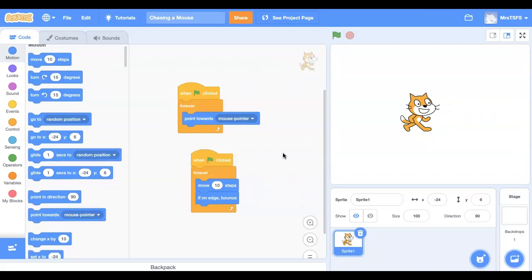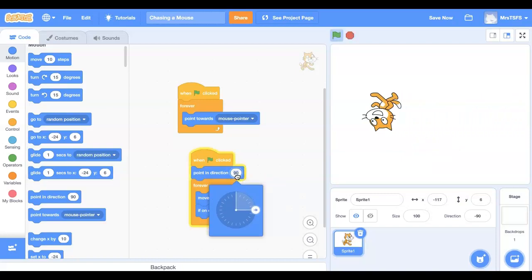We can add other controls for Scratch Cat as well. For example, we can actually control the direction that our Scratch Cat faces. So instead of facing the way Scratch Cat faces right now, we can pick another motion block, this one here, point in direction, and add that to the script. Now we don't want it to continuously change, so we'll add that above the repeat block, because we don't want the Scratch Cat to repeatedly change the direction that he's pointing. So instead of pointing this way, we can change the way our Scratch Cat points, and we can point in 45 degrees. These are different angles that you can use to point the Scratch Cat.